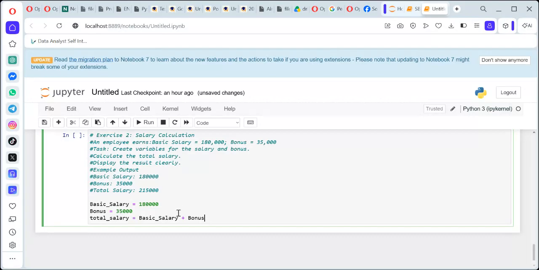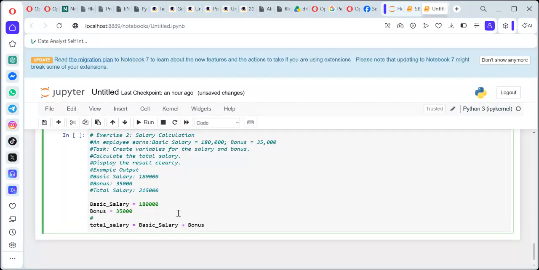These are the comments there: calculate total salary. This is the calculation for the total salary.